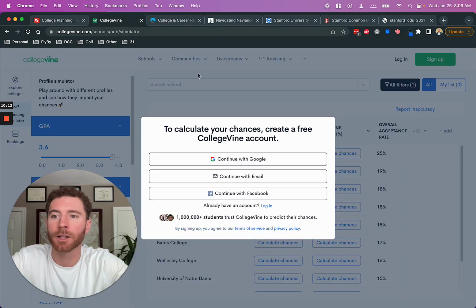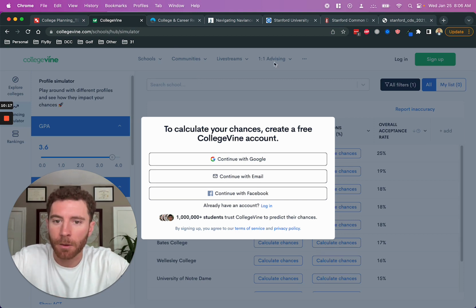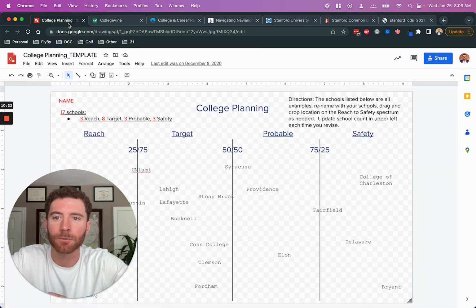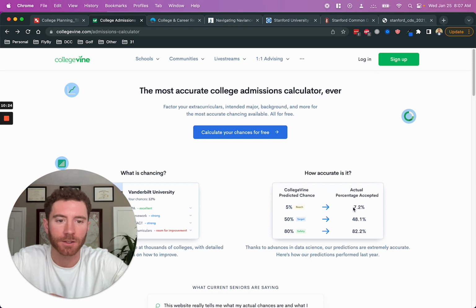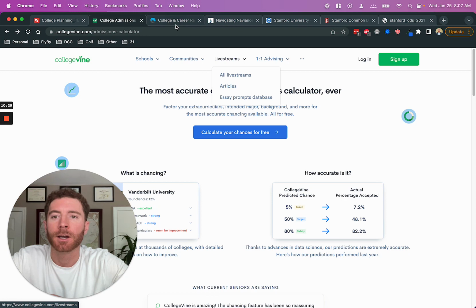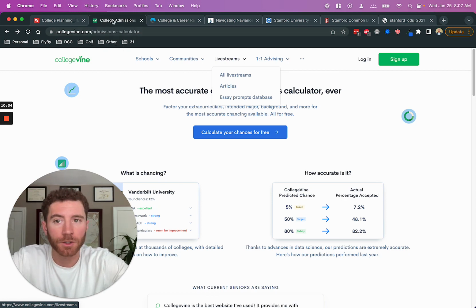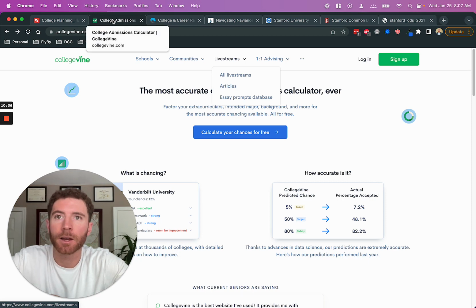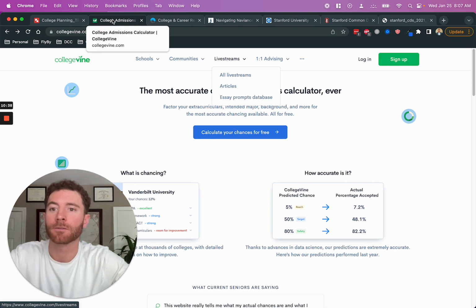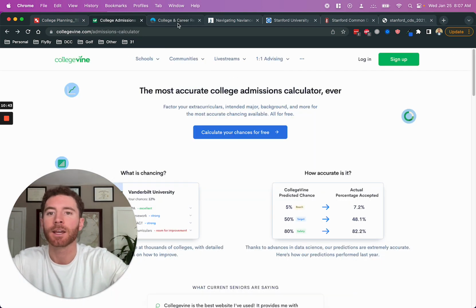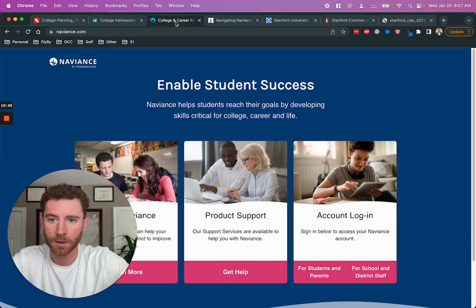This admission calculator has been highly regarded by my students and by my parents, and they really seem to like it because it's actually one of the few out there that will spit out an exact percentage chance, like this. You have a 7.2% chance, right? And that's kind of nice for some students to see. I don't recommend just doing that. If you stop there, that's one source of information. It might be worthwhile to use, but I recommend you use it in conjunction with the next resource.